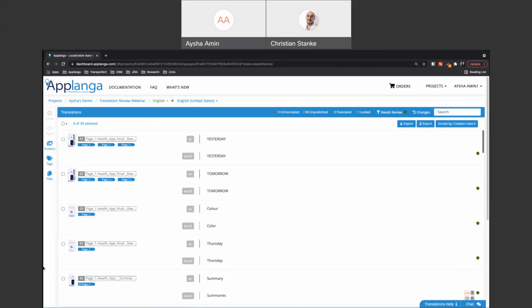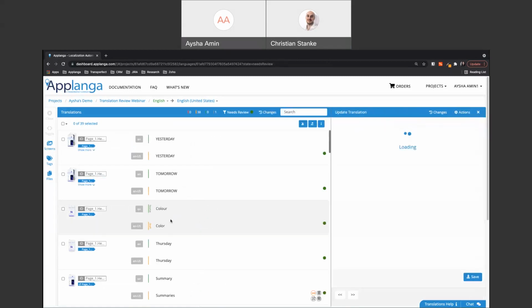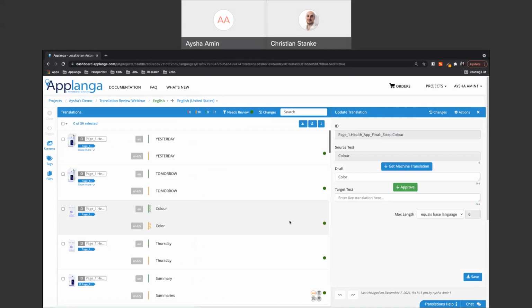All right, let me show you one other way to edit. I can click anywhere on the entry, but not on the text itself. Right? From here, I could update the draft as well. And if I were logged in as just translator/reviewer, I would just have this save option. However, since I'm logged in as an owner, or if an admin or a manager were logged in, they could press this approve button, and that would essentially publish this draft and turn it into target. All right.